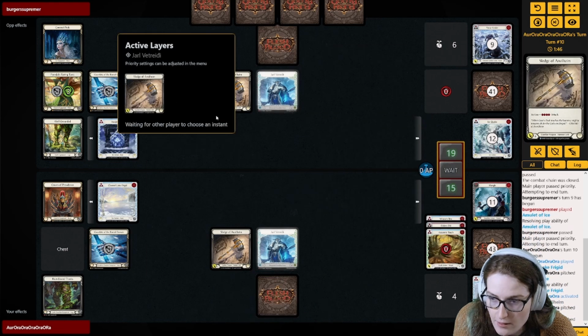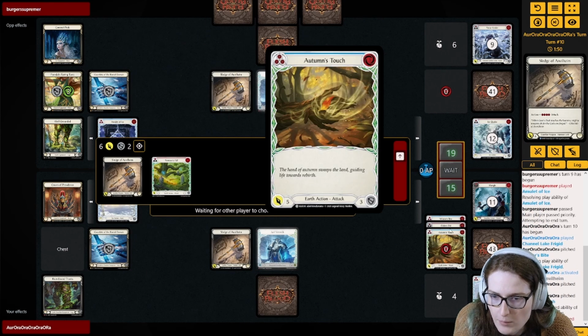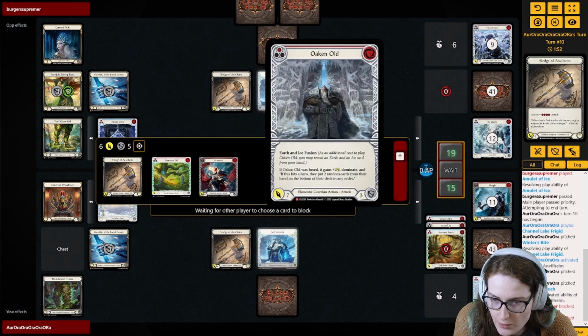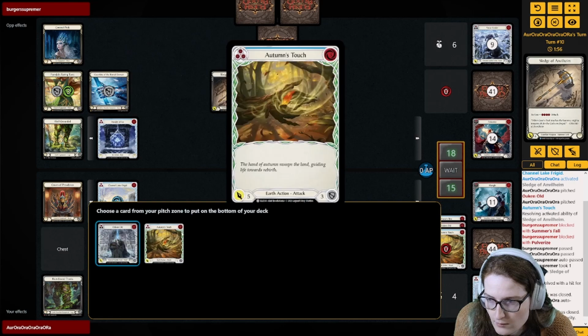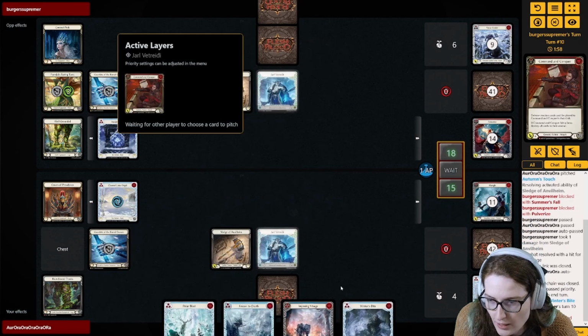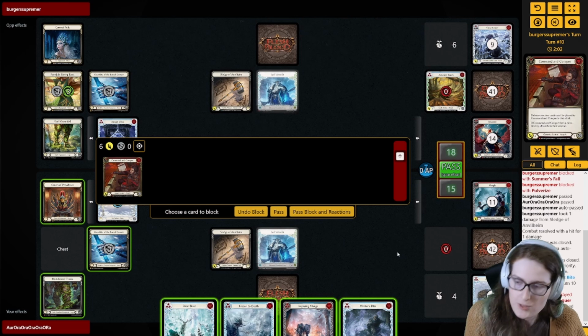And then we're sending in the Sledge. There might have been consideration, actually, of just playing Oakenold there, or just playing it out for 7. I think there's some merit to that, but I do kind of like the idea of pitch stacking a little bit. Alright, we do find our Frozen to Death, which is good.